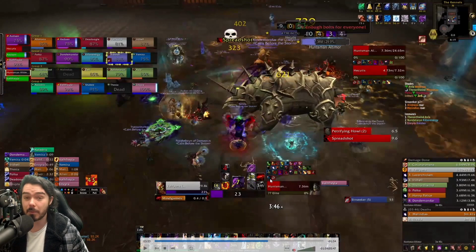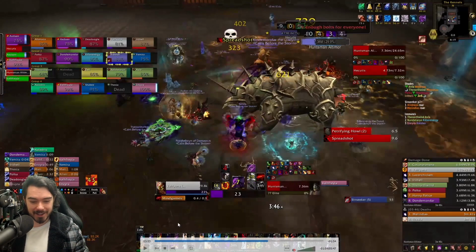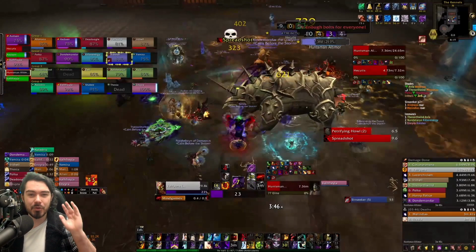Why? Well, number one, the boss has a 25% damage increase from previously, so that sucks. Number two, he's a priest. Tough luck priest, right? Holy and disc priest, tough luck. You only have Desperate Prayer. Hi, I'm a shadow priest. I have Desperate Prayer. I also have Dispersion. That's a 75% damage reduction. Great, but you guys are screwed. You guys, holy and disc priests, have the worst defensive cooldowns in the entire game.